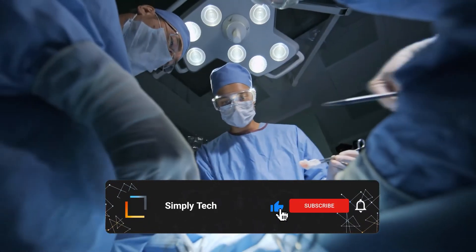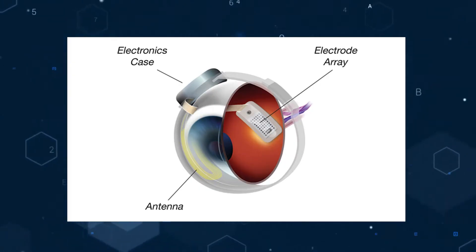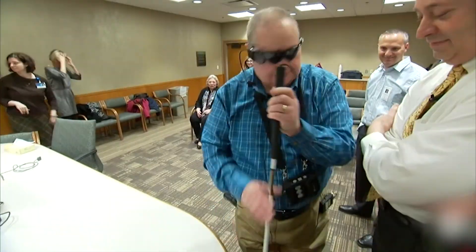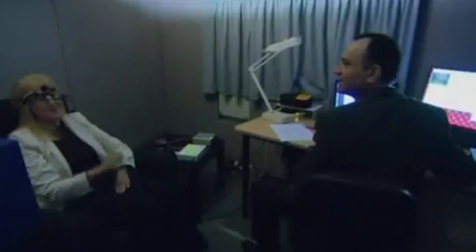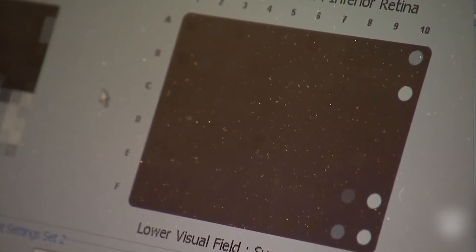The surgery only takes a few hours and is performed by Second Sight technicians. Once it's in, the implant sits in around the back of your eye. It comes with all the accessories, glasses, a built-in camera, and a portable processing unit. After four weeks of having it implanted, you return to the clinic so that technicians can activate Argus for you and program it for your specific needs.